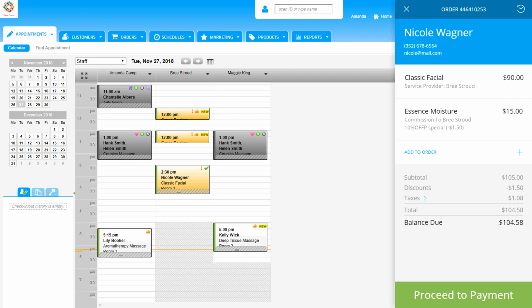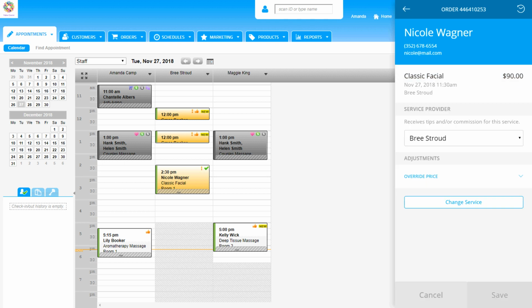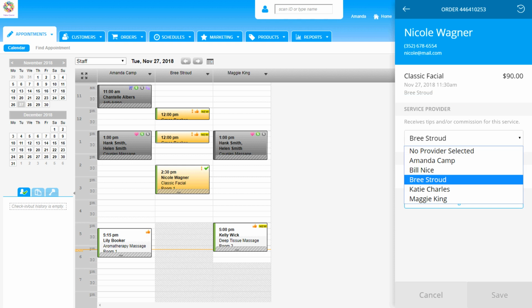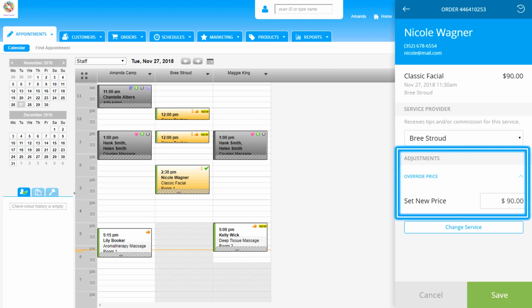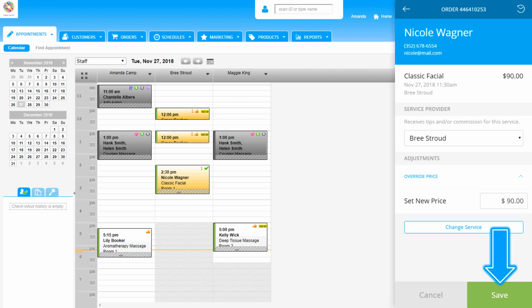When we have items in the order, we can click on those individual items and make some changes. So let's click on the facial and see what happens. We can change the service provider that performed the service, and this lets Booker know which employee to pay commission on it, so only change it when it's needed. We can change the service if the customer switched to a different one. We can also make any price adjustments to the item if our login allows for it. And if we make any changes here, we just want to make sure we click Save down below to update the order. But if we're not making changes and we're just checking this out, we can click on Cancel.